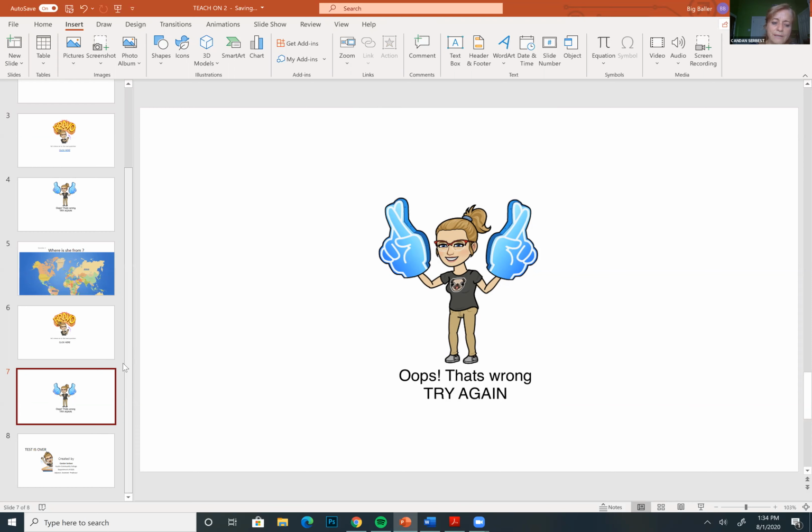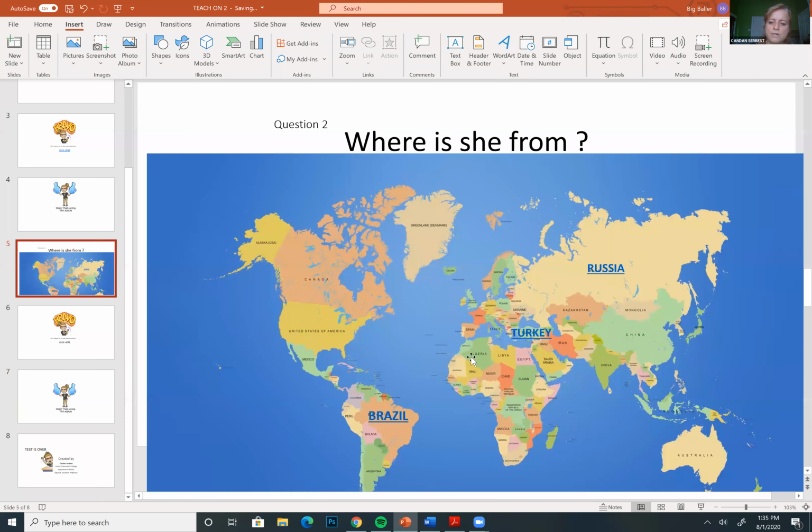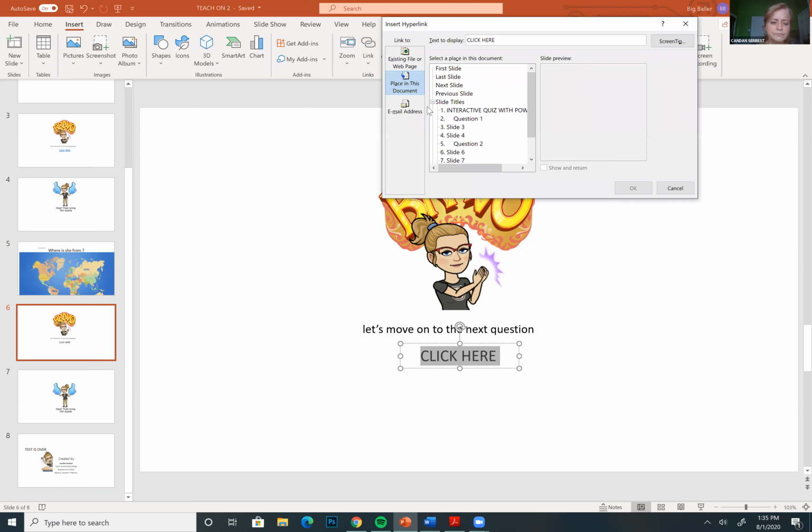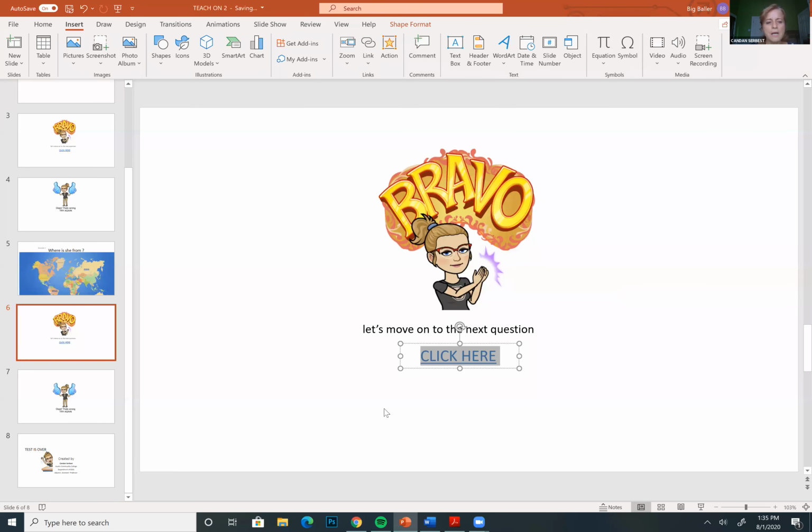Again, there are only 2 questions in here, but if I had more questions, I was going to repeat the same steps again and again and again. But now, back to this question, when the student gives the correct answer, the student will go to that slide. So this slide needs to be linked with the final page, right? Because this is the end of the page. So I am going to link this with the last page, which is slide 8. Okay, very good. And we're done linking the slides.